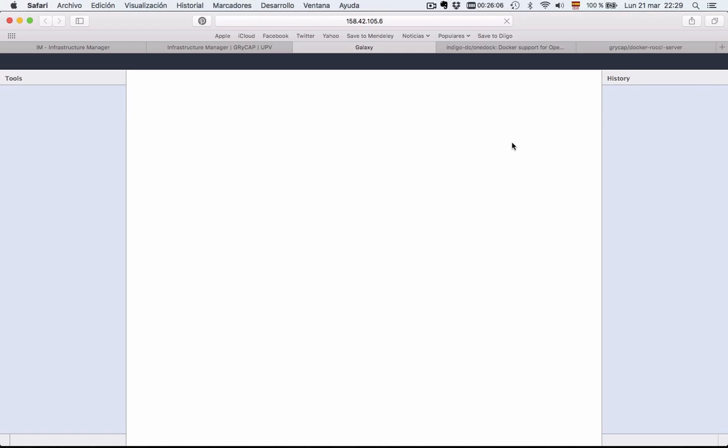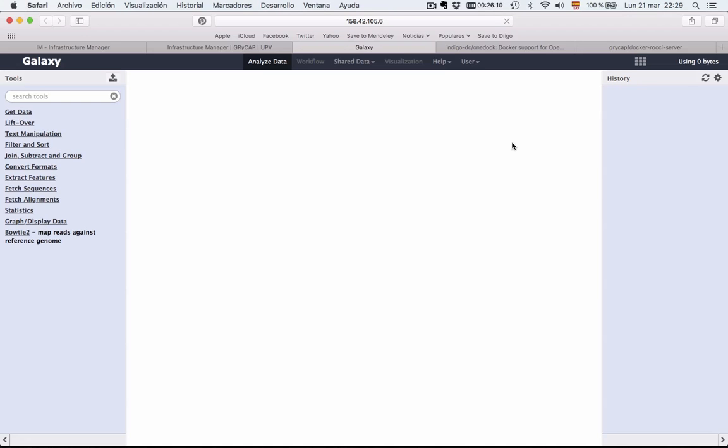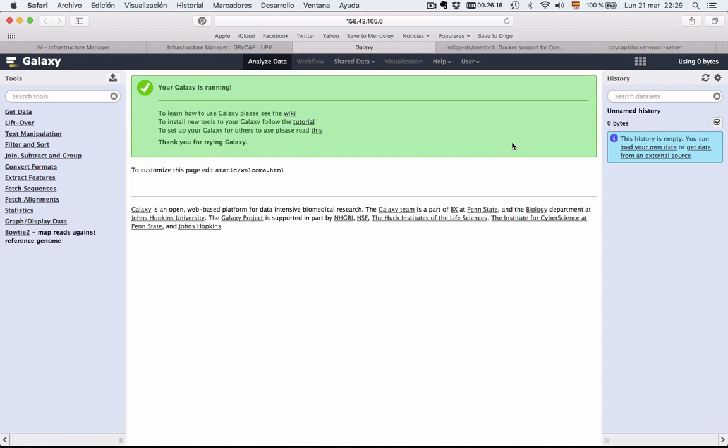So if you click on this link, then you will see the Galaxy portal running inside the Docker container, dynamically deployed on top of the OneDock testbed.